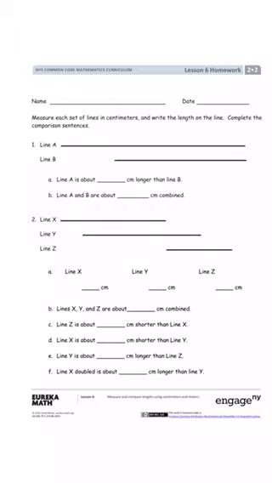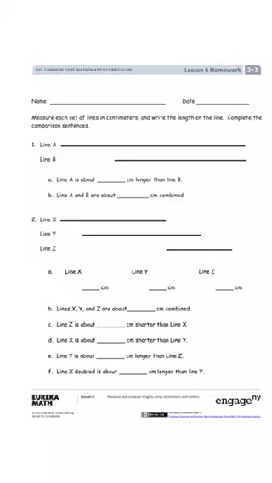You're going to do the same thing for number 2. So for letter A, they actually want you to write out the length right here for each line. So line X, you're going to write the length of that right here. Line Y, line Z. And then letters B through F, we're going to go over quickly. So B says line X, Y, and Z are about how many centimeters combined? Well, there's that keyword combined. We're going to add all of those together to see the total length.